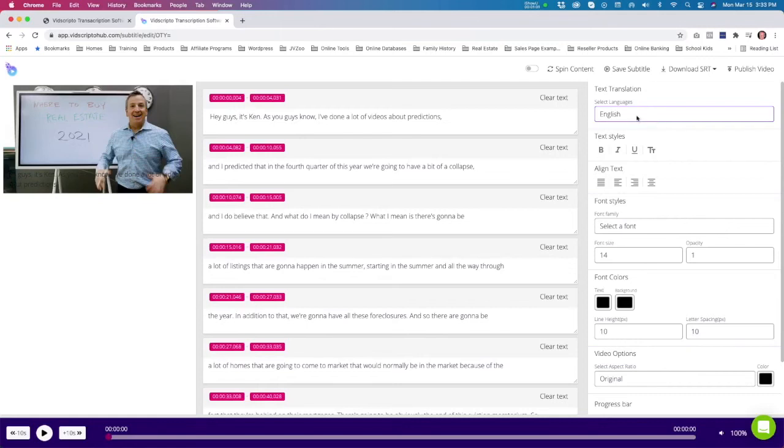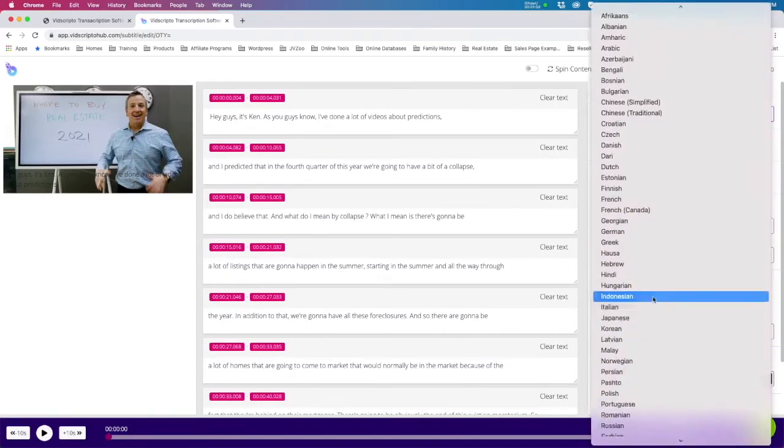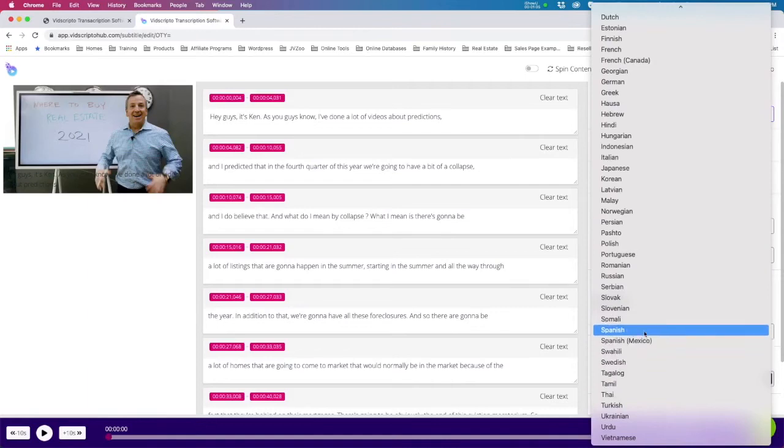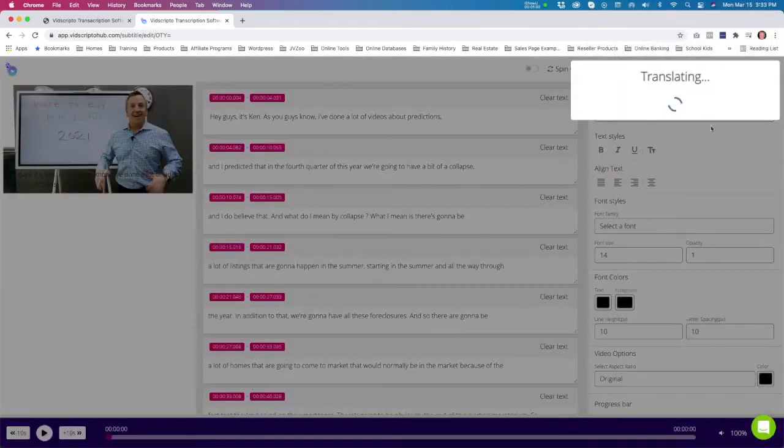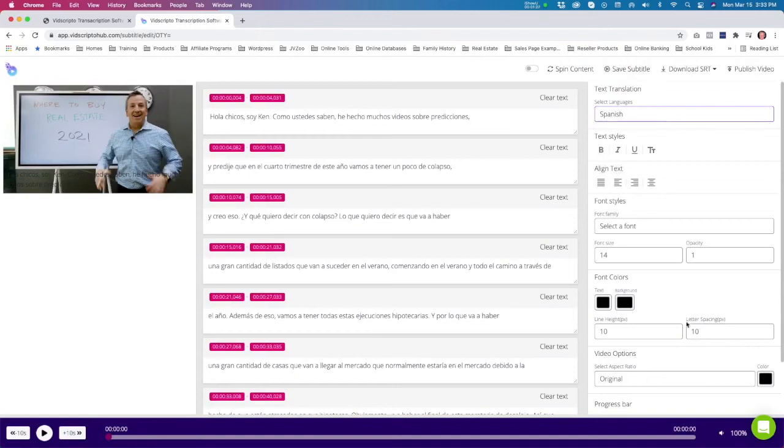Now we can change these subtitles into, for example, Spanish. Let me see. So for example, we'll do Spanish here. And you can see it's being translated, right? So let's wait for that in order to have it translated. It just takes a couple of seconds, depending on how long the video is, obviously. Okay. What you can see is that on the right side here, now it's being translated. Now it's going to produce those subtitles in Spanish.